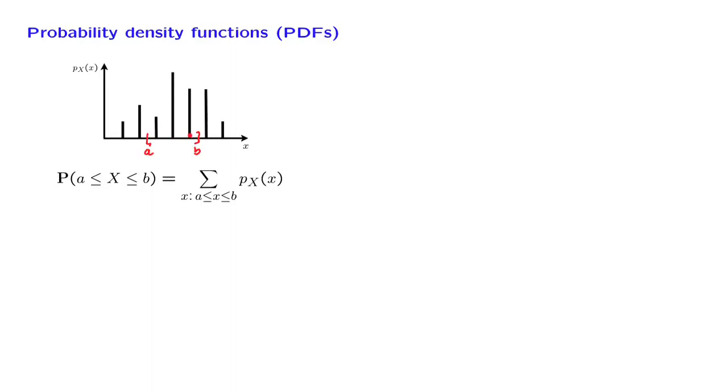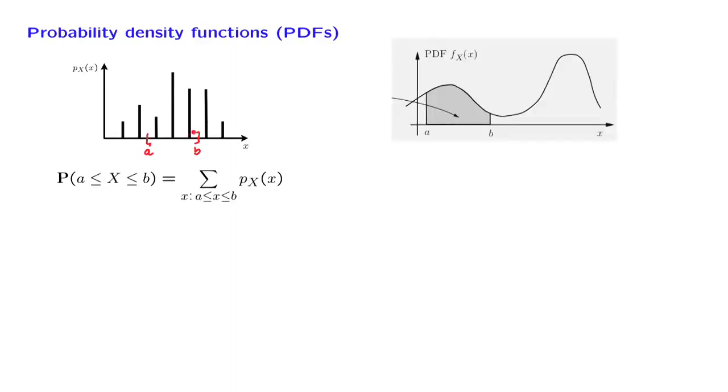On the other hand, a continuous random variable will be taking values over a continuous range, for example the real line or an interval on the real line. In this case, we'll still have one total unit of probability mass that is assigned to the possible values of the random variable, except that this unit of mass is spread all over the real line, but it is not spread in a uniform manner. Some parts of the real line have more mass per unit length, some have less.